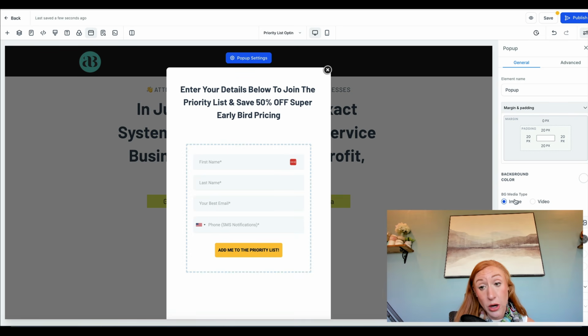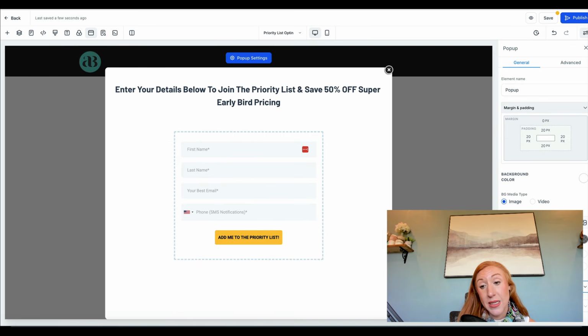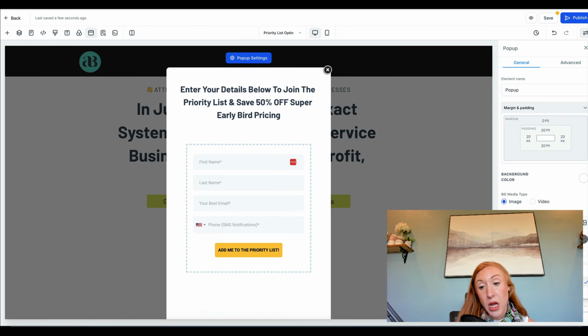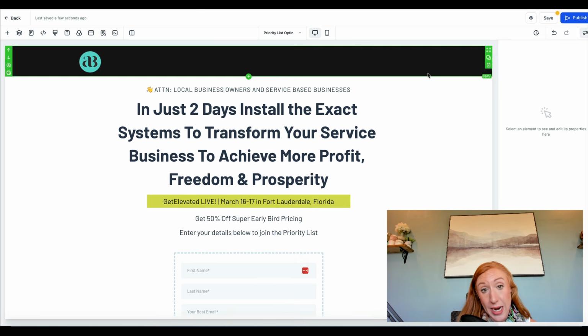I could do background color, background image or video. I could disable the pop-up if I do not want that to turn on. I could say close pop-up when they click outside of it, or what is the size that I want this pop-up to be. And then where do I want this shown? So we've got none if you don't want to use it. We've got a delay, so I could say 20 seconds after they're on the page, I want the pop-up to come up, or on the exit, which means when they try and click the top of that tab, this is going to pop up. And that's how I have this specific form set up. So those are the general pop-up settings.